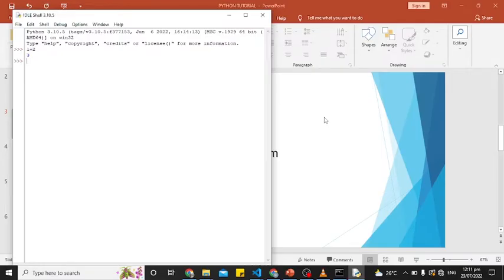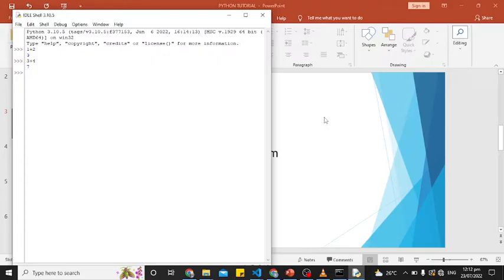Enter. And it gives us 3. Let's try another one. 3 plus 4. Enter. Gives us 7. Now you can see that Python automatically responds because Python is an interpreted language. It doesn't have to compile the program before it runs. It can run immediately when we tap on enter.